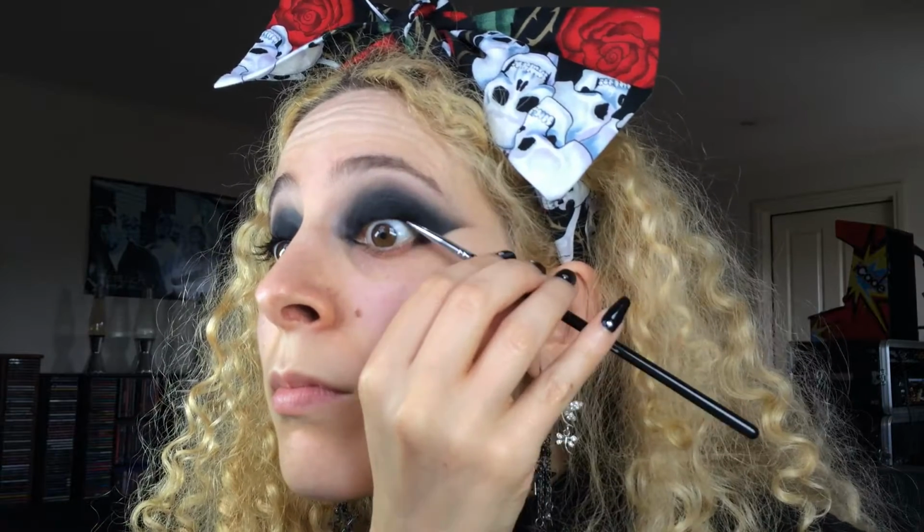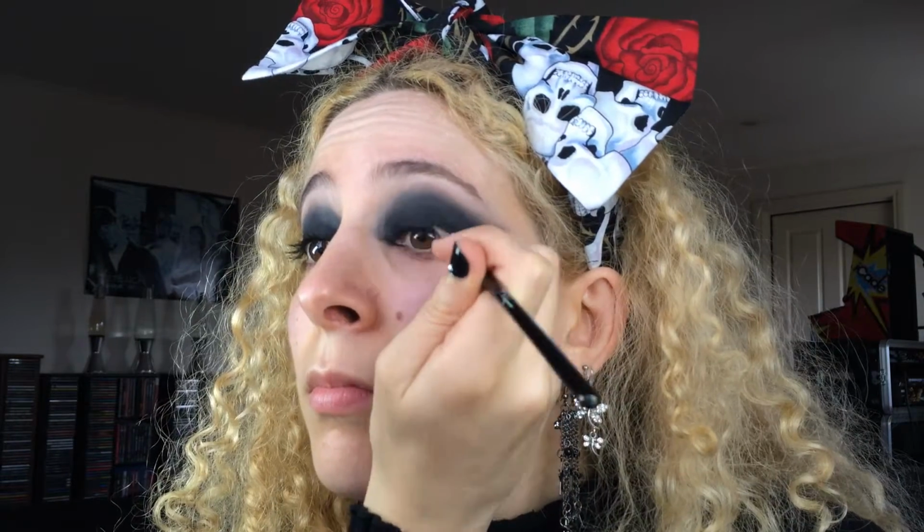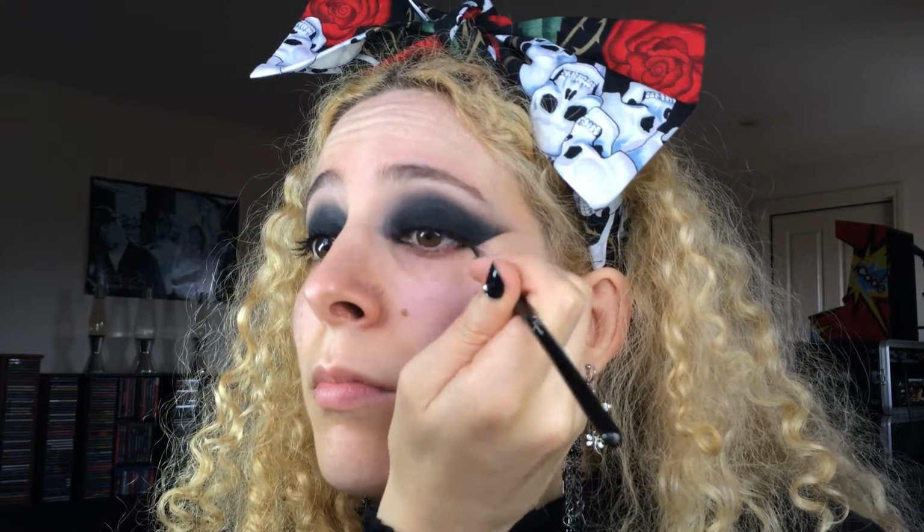You can spend this time correcting the shape if you'd like to, or you can do that later. Now I'm going to go in with the Inglot Matte Gel Eyeliner in number 77 and the Sigma E11 Eyeliner Brush and do my tight line and waterline and smudge that out onto the lower lash line too. Get that right into the roots of your eyelashes. You want no skin peeking through, just all black. Wiggle your brush back and forth so you can get between all of the lashes.